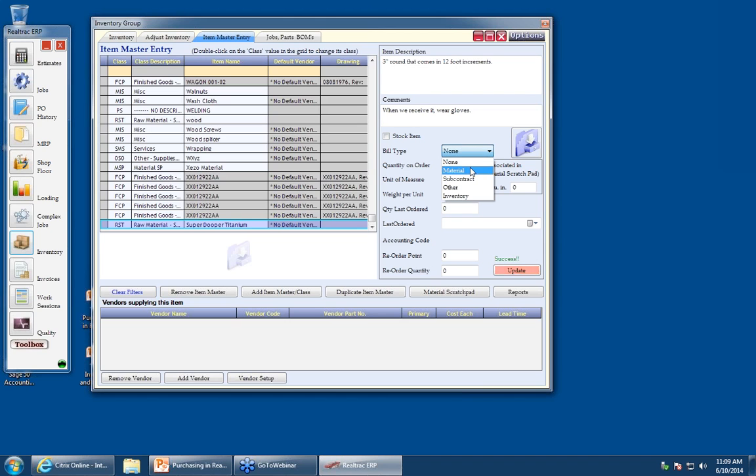The build type is important since it determines what we do automatically when we receive it. If, for example, we say that this is a piece of material, like a hard physical good, we know that when we order it, we can probably do one of two things with it. We can either stuff it into inventory, or we can consume it in a job right away, where we push it to that job and say, this job is going to consume this stuff immediately.